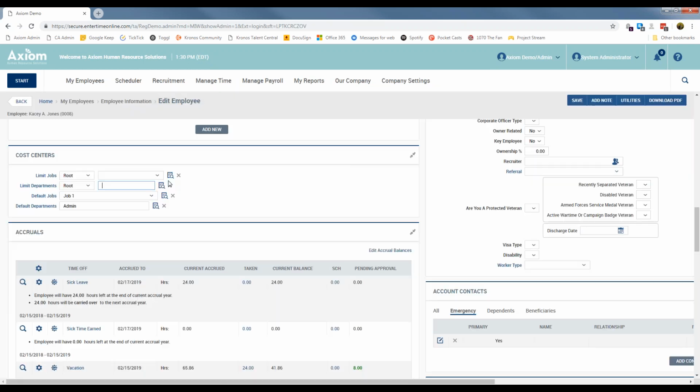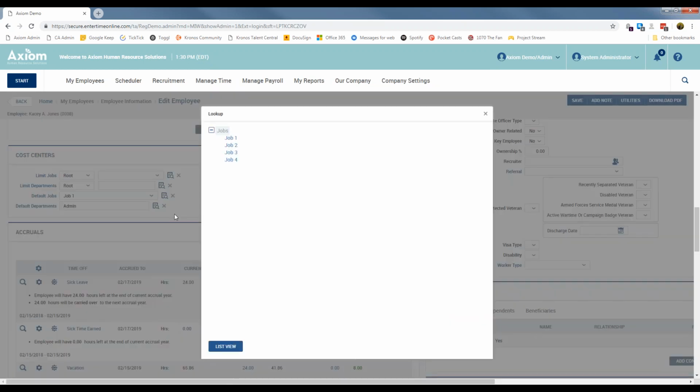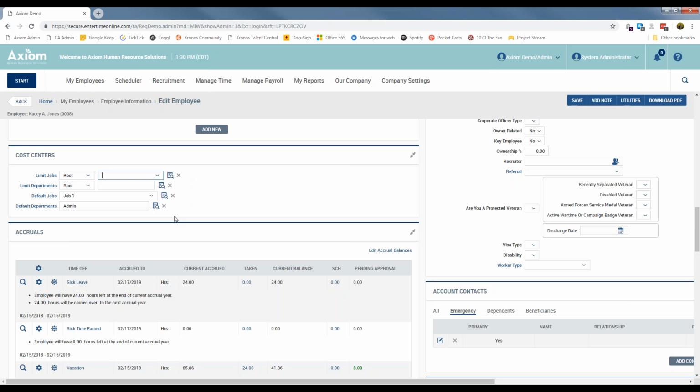Root would be if you have multiple levels for your cost centers. The root could be one of the parents, and then they'd be able to choose from all of their children underneath that parent.